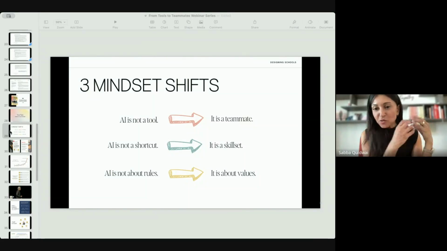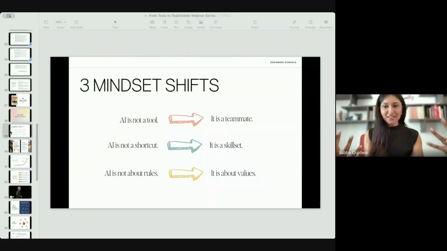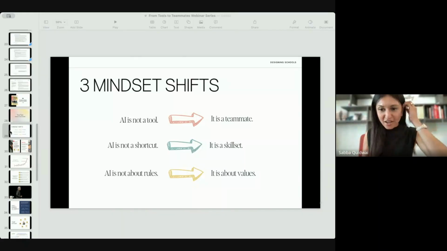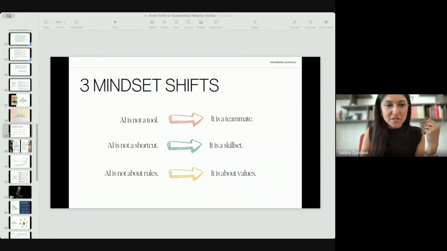Number two, once you realize working with AI in this way is what we can do, you realize this is a skill, right? What do I as the human need to do? What does the AI need to do? And how will I define these things? So you realize AI is not a shortcut. It's not just me going in and getting the answer. This is really a skill we have to learn and develop.